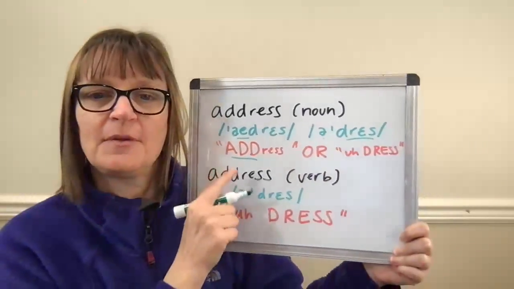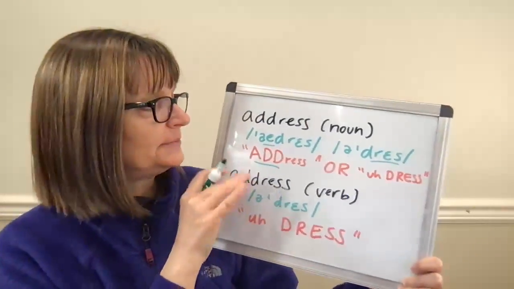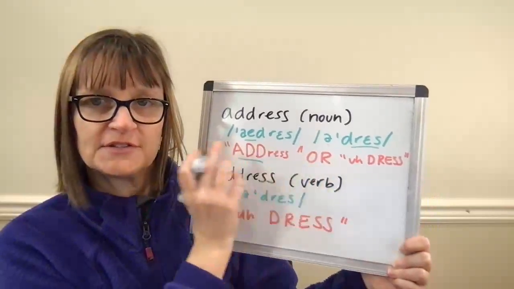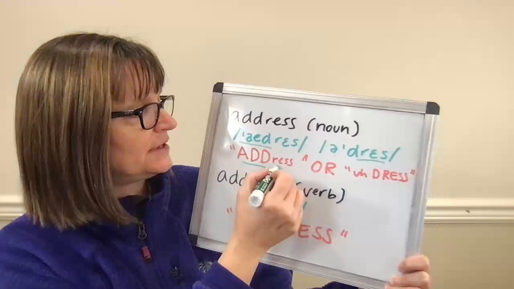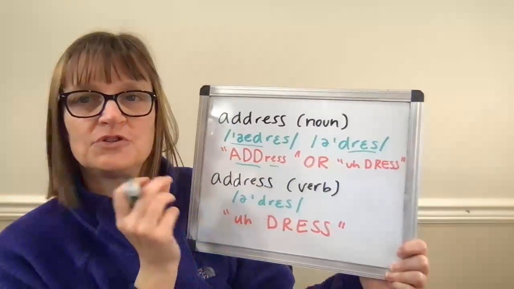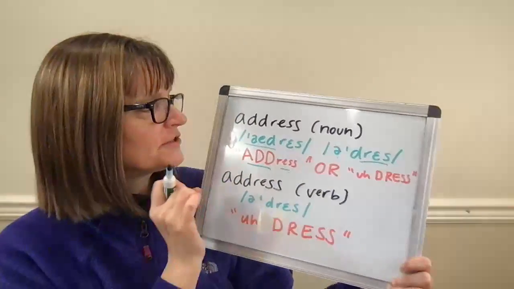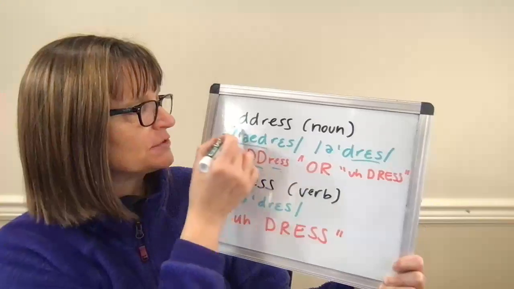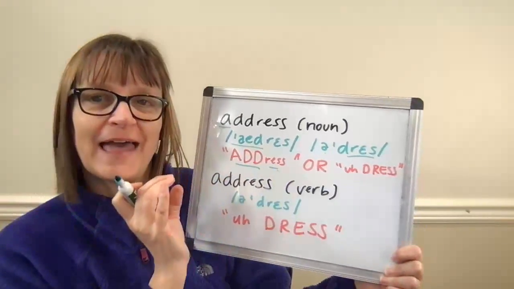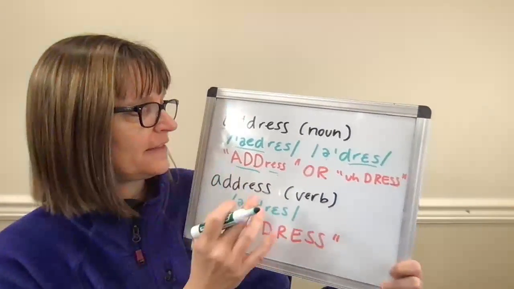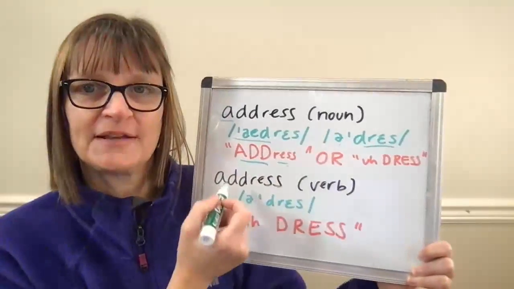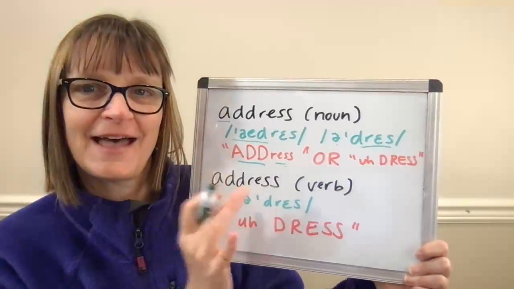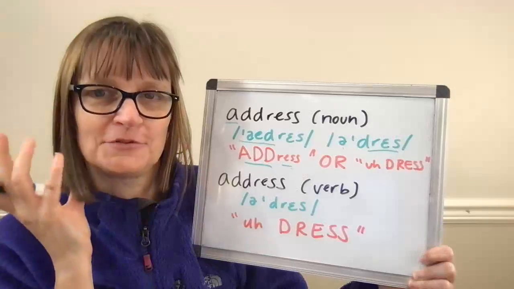So if I'm talking about my email address, I want to have first syllable stress, the vowel. It's like the word add plus the word dress, but dress is short. So I wrote it here, even though the stress is really just on only that vowel, address, and you want to lengthen that. It's hard for people when they see letter A to know what sound it makes. And so if I put it in a word like add, your mind might be able to recognize I need that front vowel here.